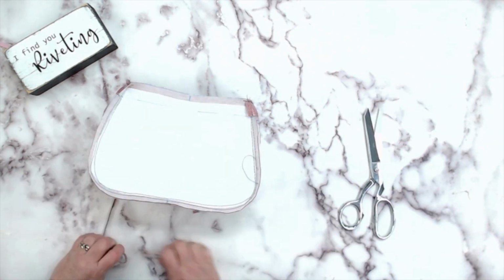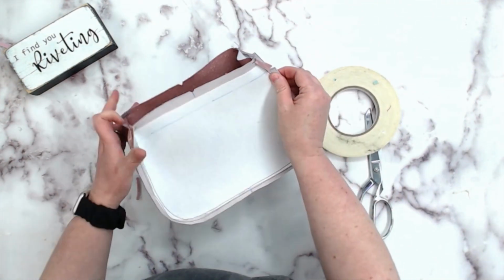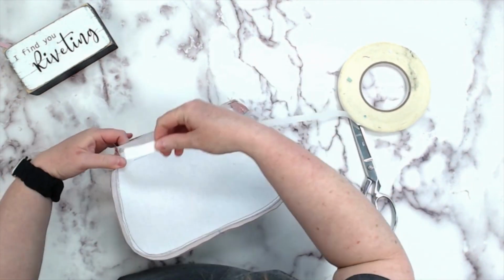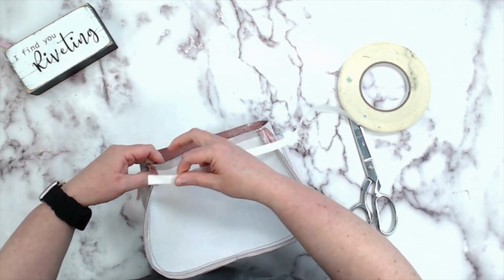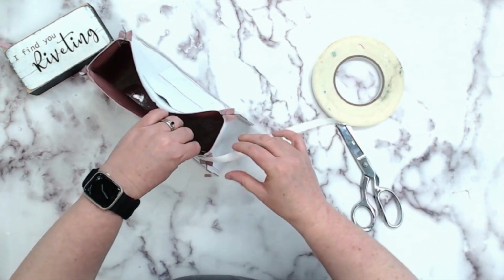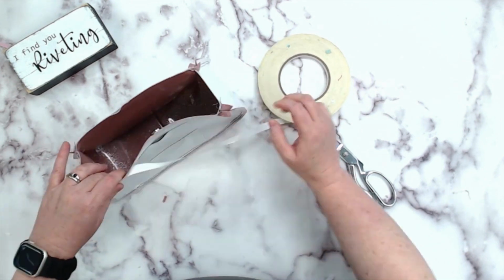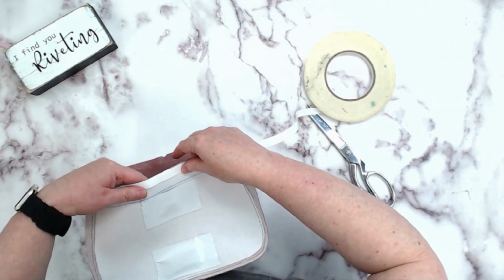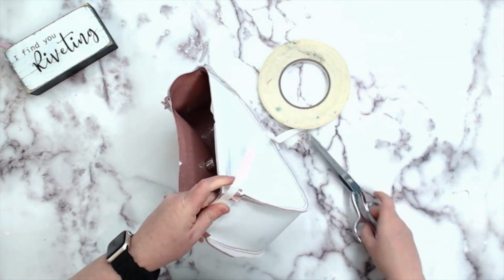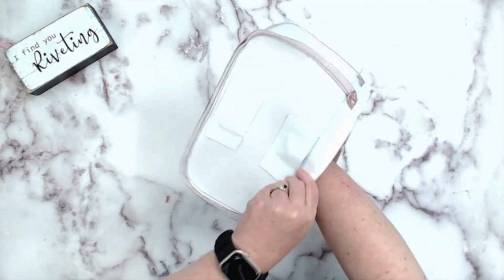Once you have these all trimmed up, what you want to do now is grab some double-sided tape. We're going to prep this for a drop-in lining. So right along that 1 inch line that we drew, we're going to take some double-sided tape and just put it right along that line. You can do it along the top or you can do it along that line. It doesn't really matter. If you're doing this in cotton, you could definitely just press this into that line. That's what I will be doing when we get to the lining part because the less tape, the better. Now go ahead and turn this right side out.